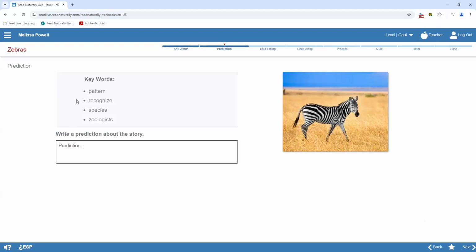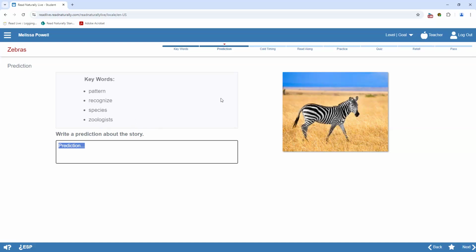Okay, so some of your students might have a little trouble with keyboarding or writing, and so you can use any assistance that they would typically get if you need to scribe for them, if they need to orally do a prediction, if they need to write it in a different binder or something like that. But the computer program will only remember what is in this box. So if you want the students to do it in a different way, they have to at least put something in the box to be able to go on to the next step.